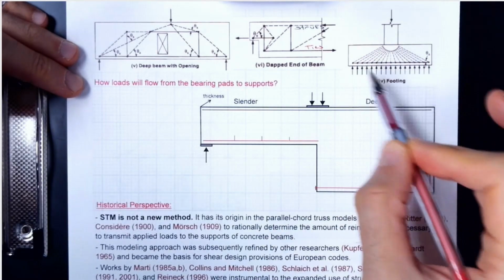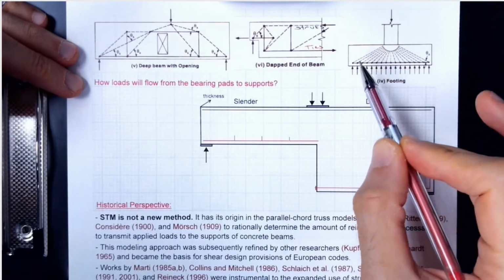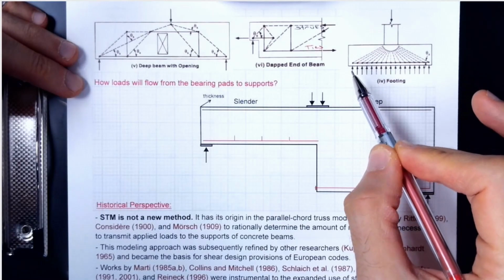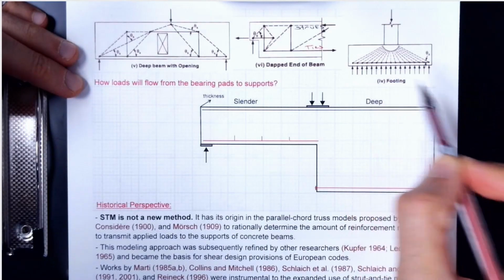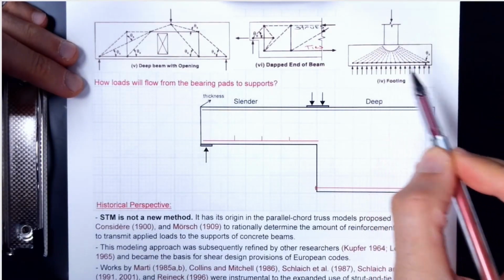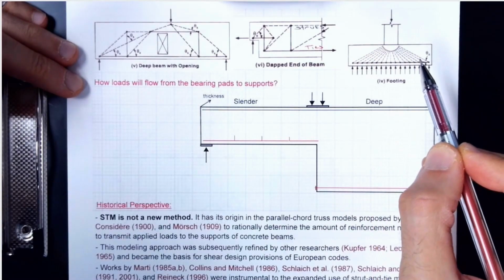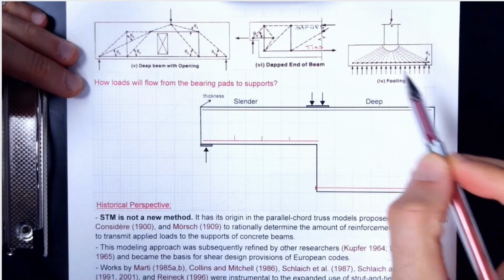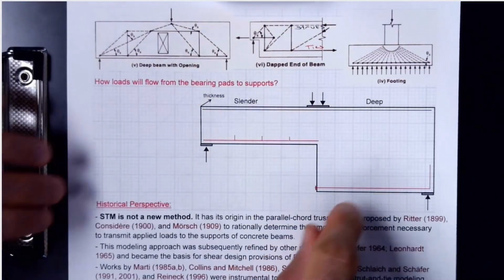Usually we go with certain idealizations, maybe 11 point loads. I'll come to that later on. So you divide it into a number of point loads and you solve it based on geometry. So you need to solve the truss model to be able to start the process. So this is a nice example.